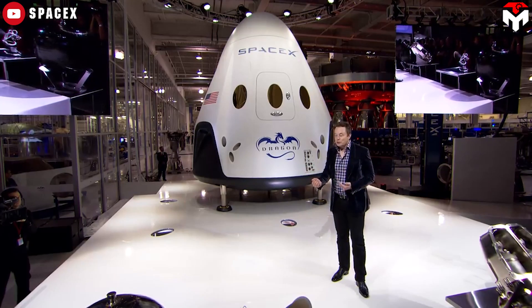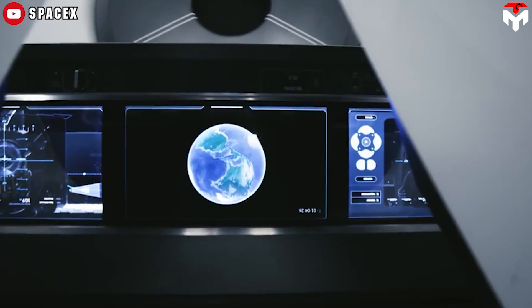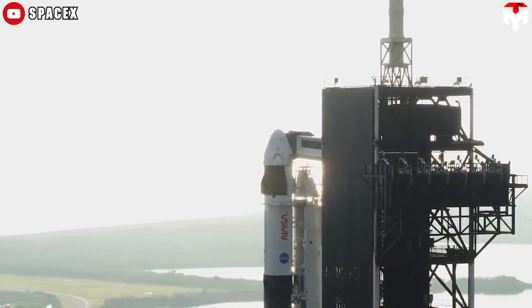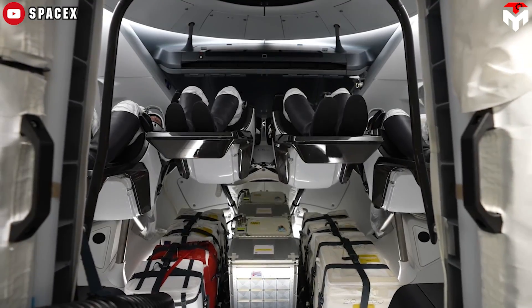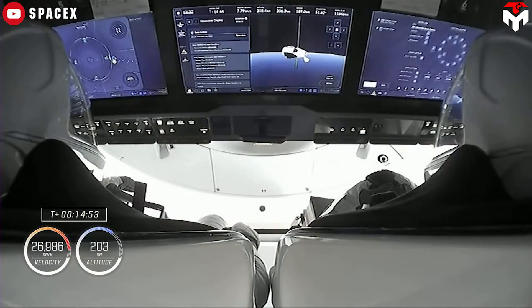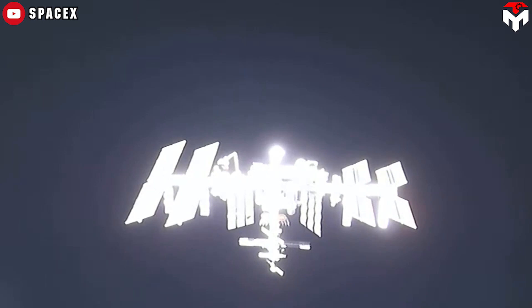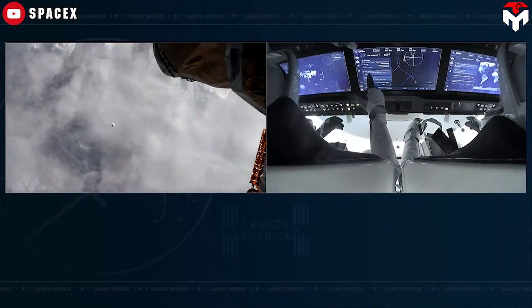As SpaceX engineer John Fetterspiel said, the company had wanted to make Crew Dragon feel like a 21st-century spaceship. Probably one of the biggest features of Dragon are the touchscreens on the inside — designed not just to be very functional, but with a user experience in mind. Crew Dragon is an autonomous vehicle, and the first backup will be mission controllers here on Earth. The craft's commanders and pilots won't do much active flying during missions to and from the ISS. But when astronauts do take the wheel, the experience will be more akin to operating an iPad than flying a space shuttle or fighter jet. Crew Dragon's controls and flight information are arrayed on three large touchscreens, and they are compatible with the gloves on the SpaceX suit.